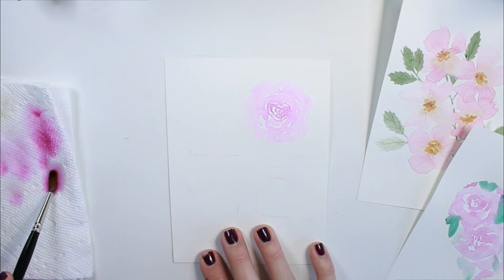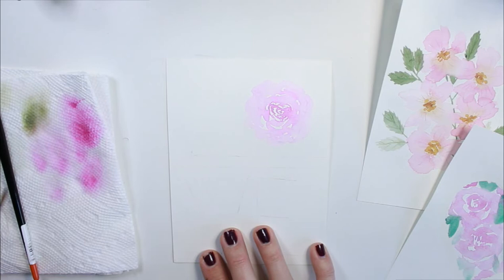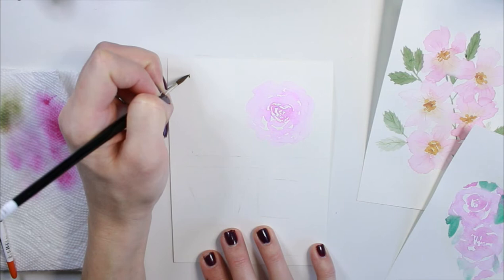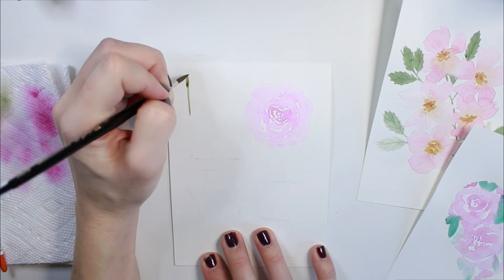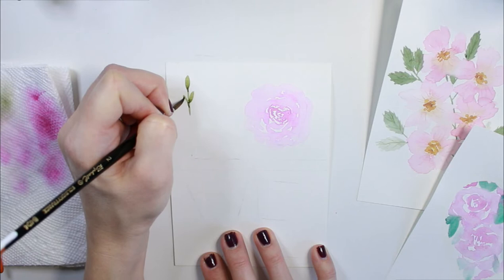Now I'm going to let my rose dry, and I'm going to start with the leaves. So I'm going to just use the leaf, just kind of like a very simple laurel style leaf. And I'm just going to draw part of the stem in this case, and then create the leaves. And again, just my brush up on its very point, using one or two strokes to make a nice little ellipse shape coming off each side of the stem.